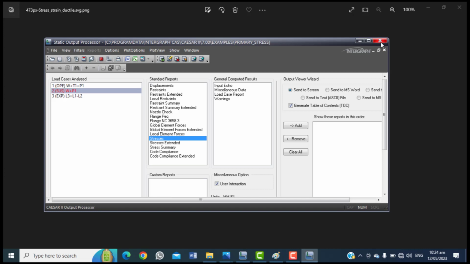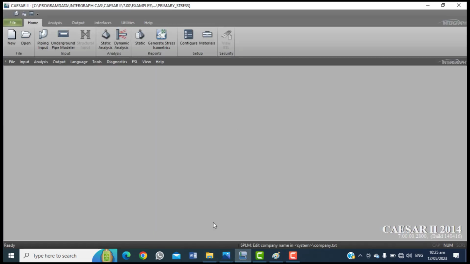So we could see that the problem here is pressure, but not particularly pressure, because this pressure is what the system wants to work with. It just tells you that pressure in relation to the thickness is very high, right? So the pressure over thickness ratio is very high. What we're going to do here is reduce this ratio of pressure over thickness. So I want to increase the thickness, and to do that we are going to work on the schedule. So I just close that, and then I'll go back to the piping input. Waiting for the piping input to appear.